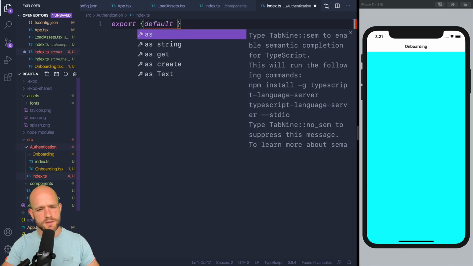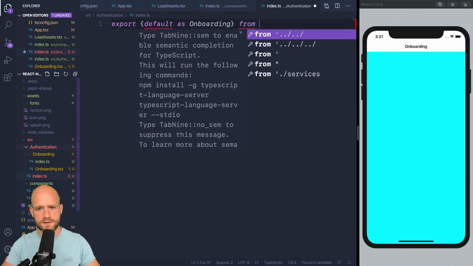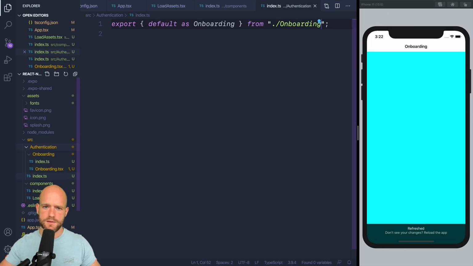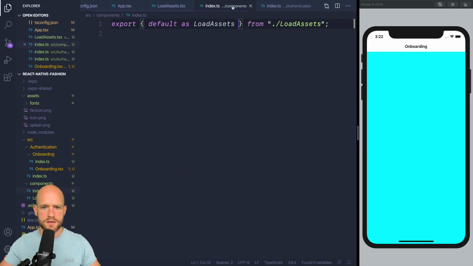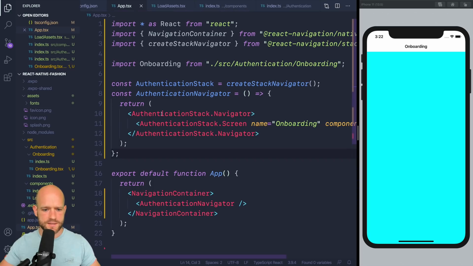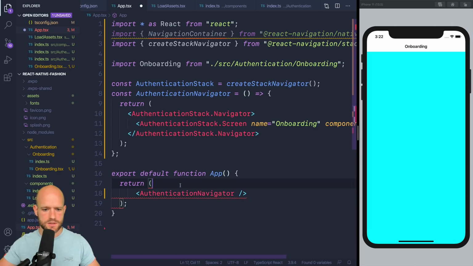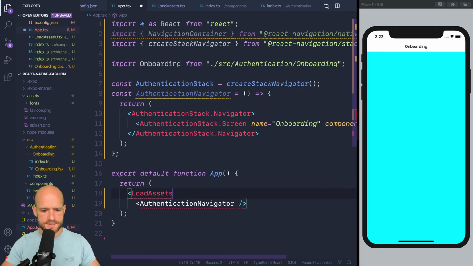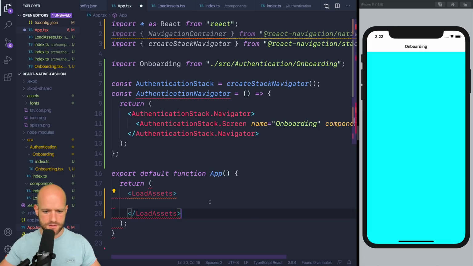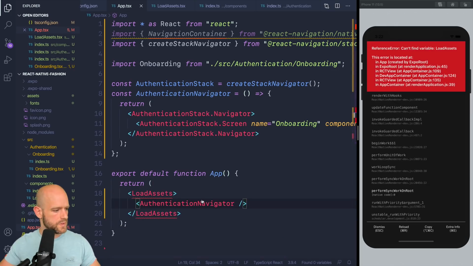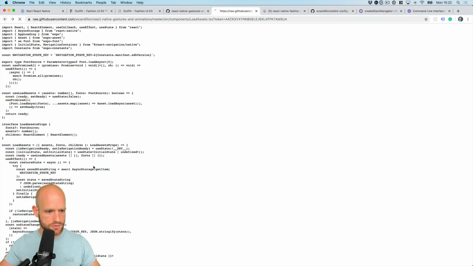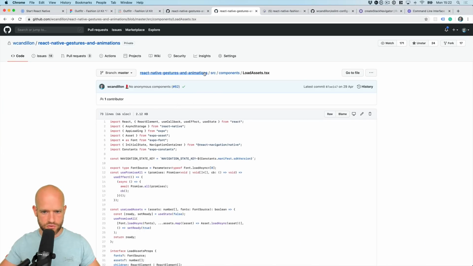Default as onboarding. So let's go back here. So we're going to use LoadAssets. We need to give the fonts. So I'm going to also copy from this project.